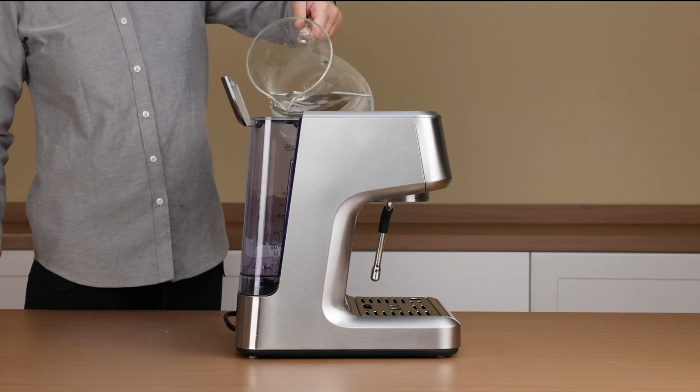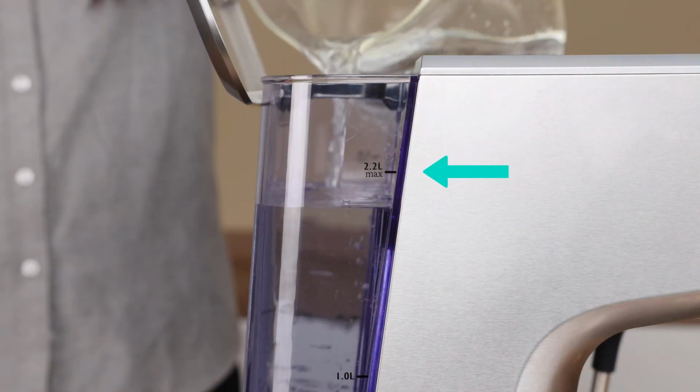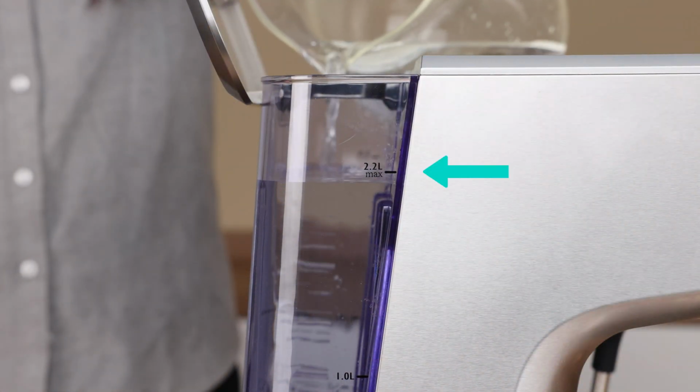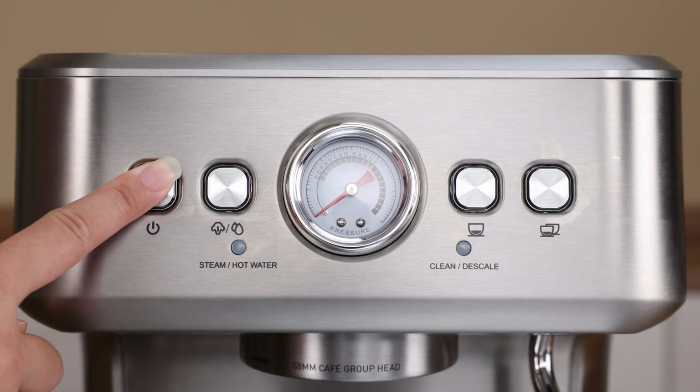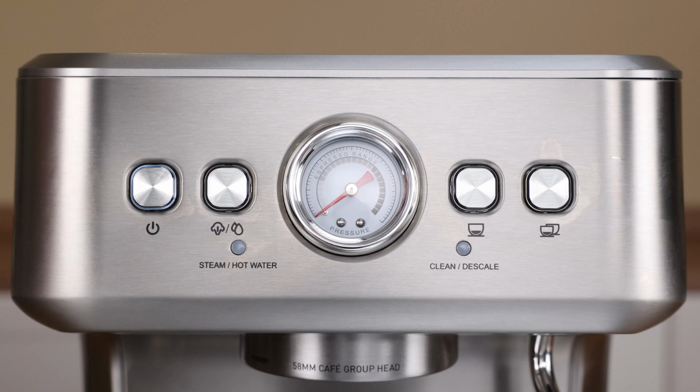Then pour the solution into the water tank up to the max line. Place a cup directly under the brew head. Plug in the machine and press the power button to turn it on. Once preheating is complete, the machine will automatically enter standby mode.